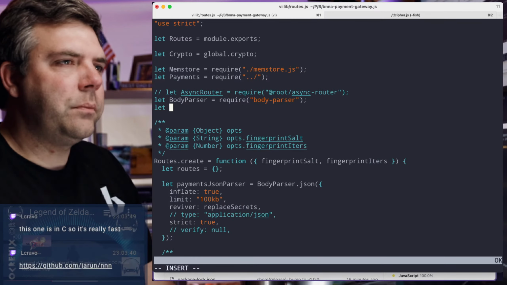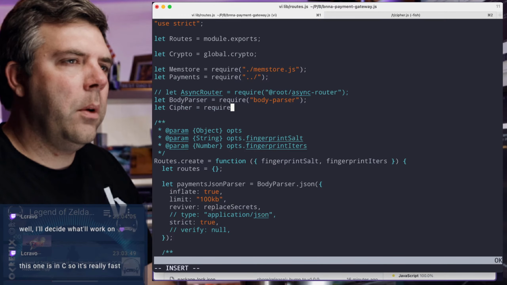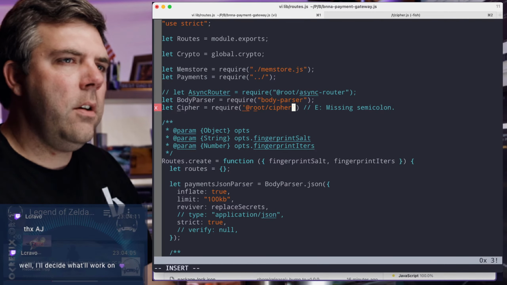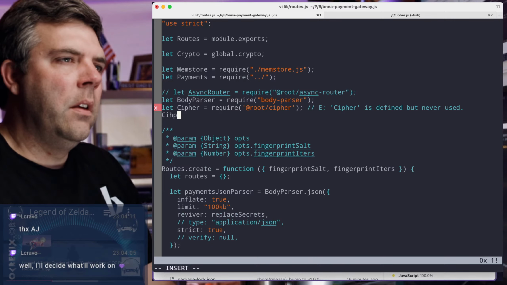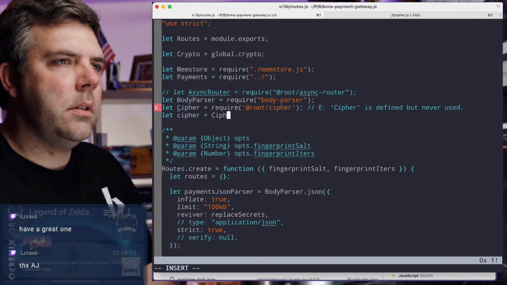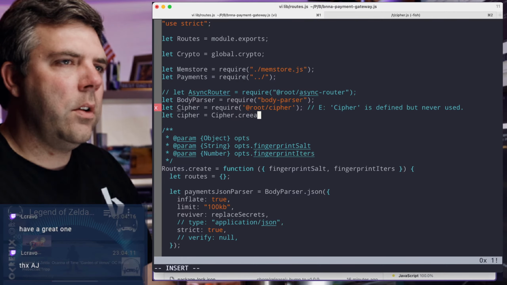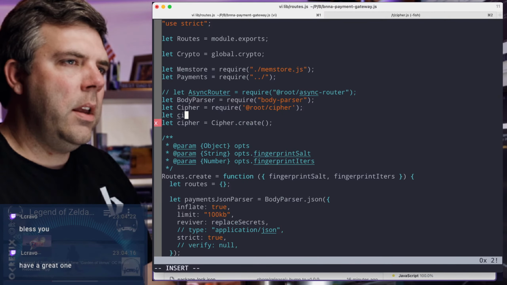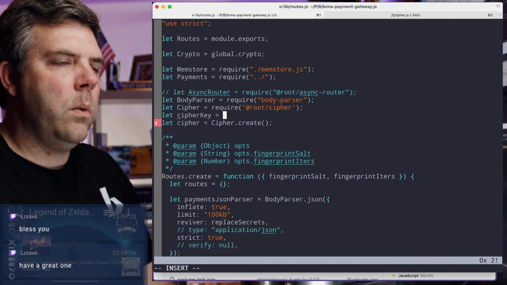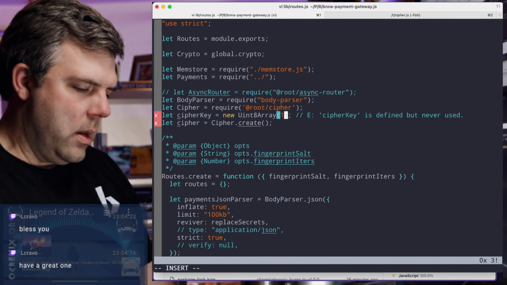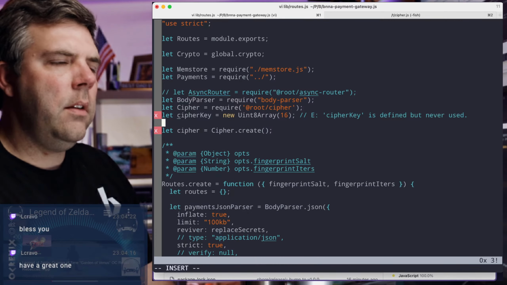Woo! let cipher = require('@root/cipher'); let cipher = Cipher.create(); And then we're going to do let cipherKey = new Uint8Array. Needs to be size 16.